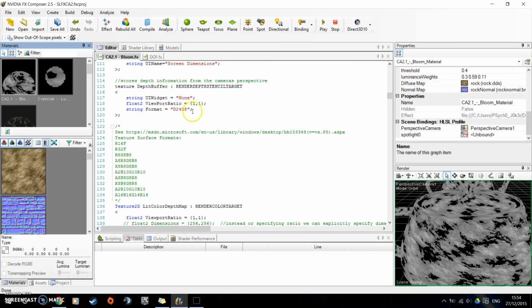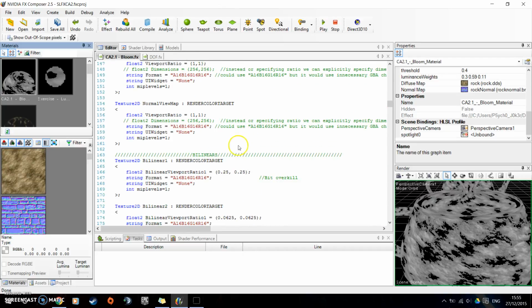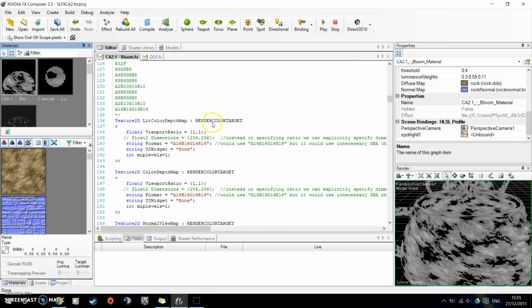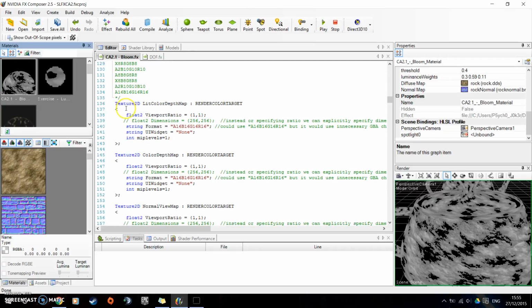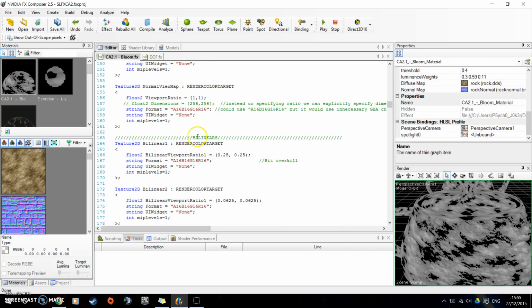But I do know that this is where you declare or create your render targets. So I kind of just went off these. I saw that it was a texture 2D, then the name of it, and then I think this is the storage location for the name. So I want a render target and I want it to be color. So I went with the render color target as it seems like it was the best idea.